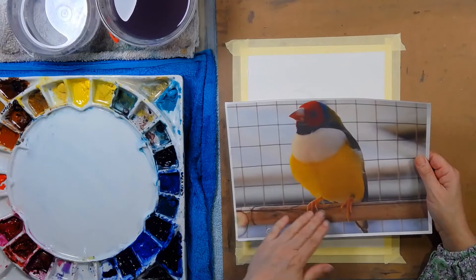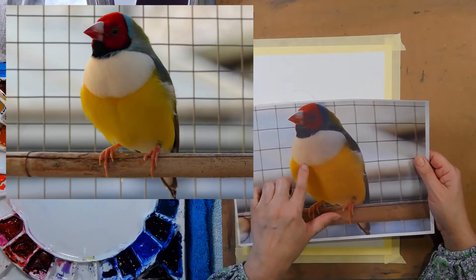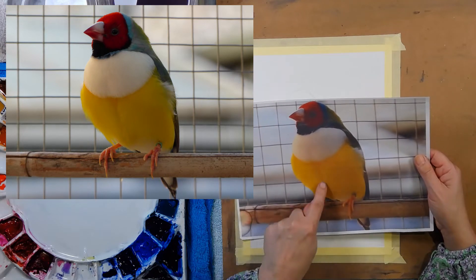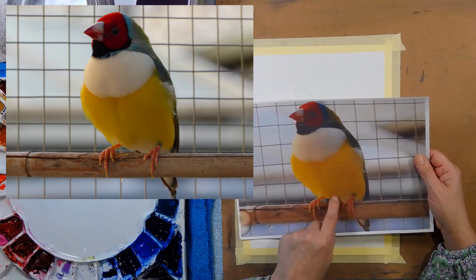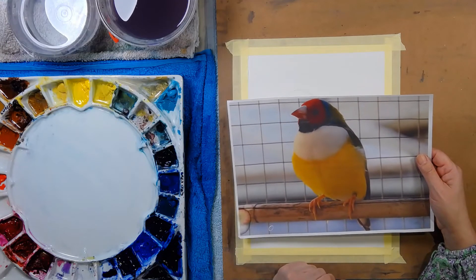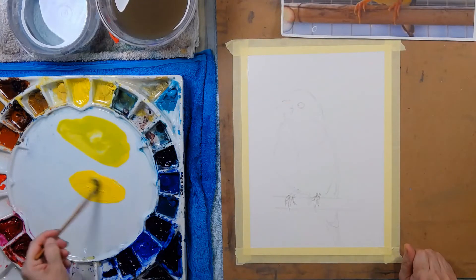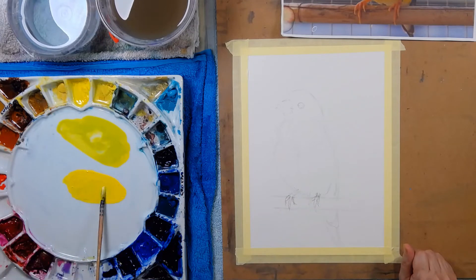To keep the yellow section of the bird beautiful and clean, I'm going to paint the yellow first. I'm going to paint the breast first and then also add some yellow up here that I'll glaze over with my turquoise. I also need to think about how to slightly darken the areas where the breast goes in and make it slightly darker at the base of the bird to give it some extra form. I'm going to add a little bit of red and a little bit of blue in order to make a lovely grey. I'll keep that brush for that purpose.